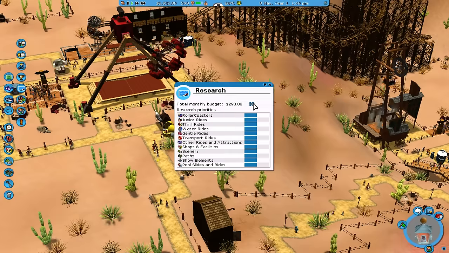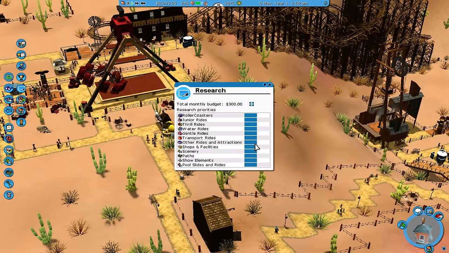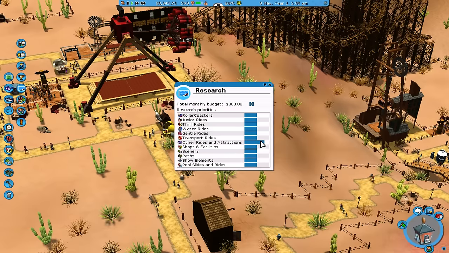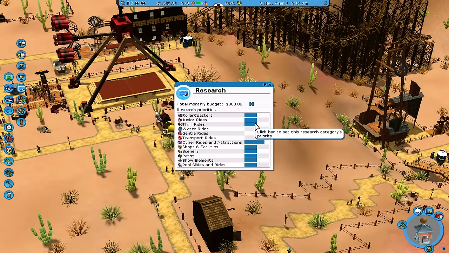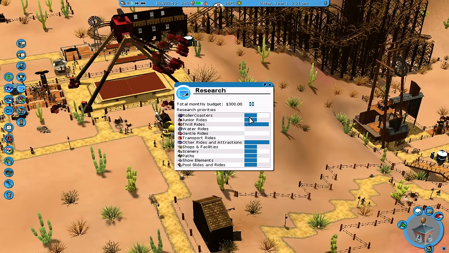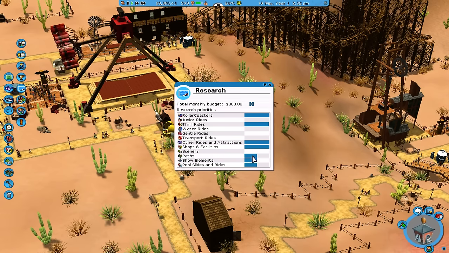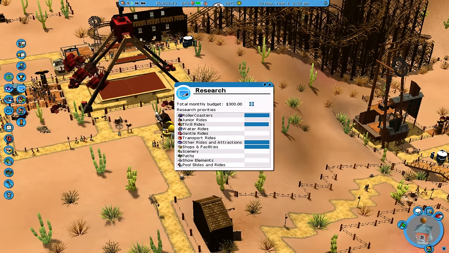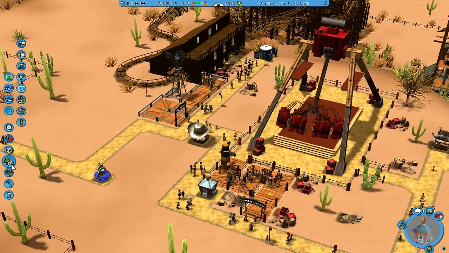We could ramp up the budget a little bit. And maybe put it to other rides and attractions. I don't care too much for gentle rides or transport rides, water rides. Thrill rides. That sounds like something they should focus on. Roller coasters as well. Shops. Yeah, rest. Yeah, let's focus on these things. It's not too expensive. Okay.